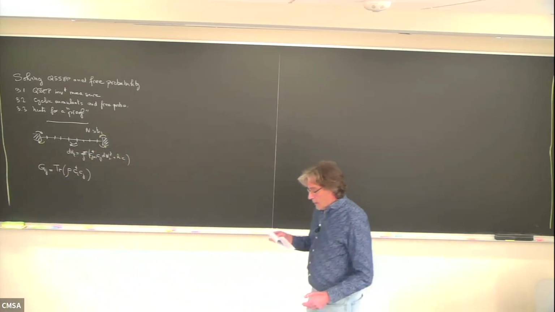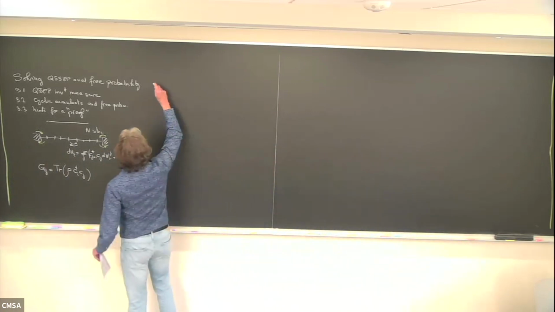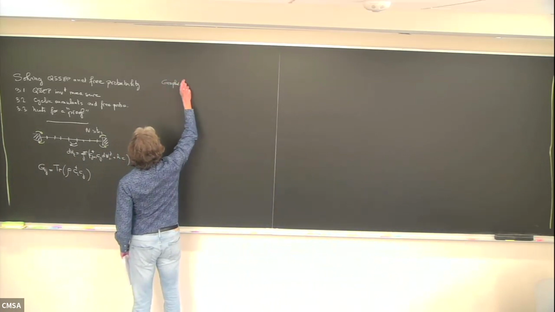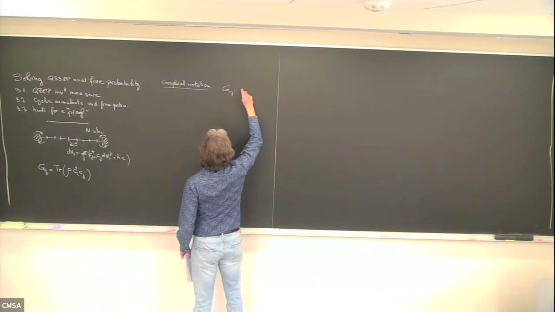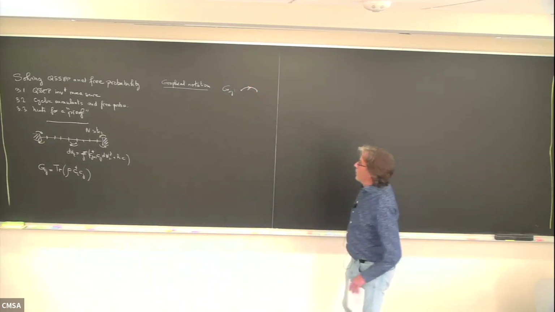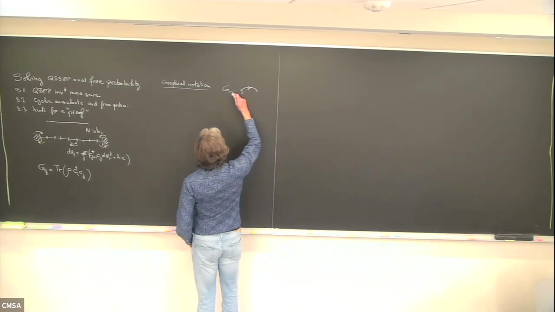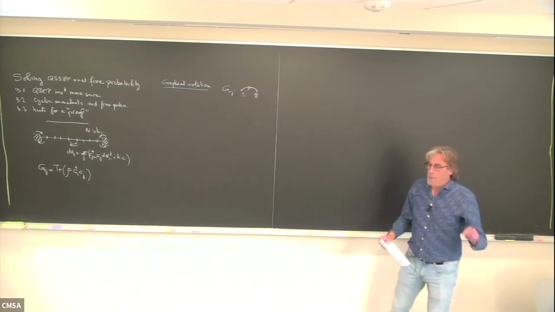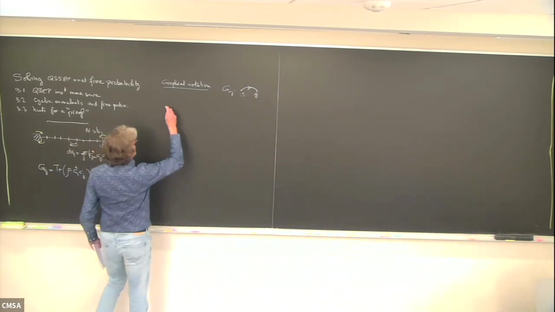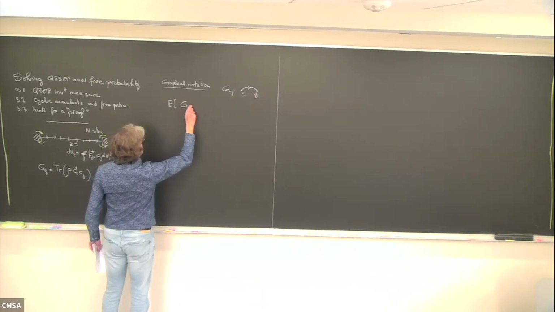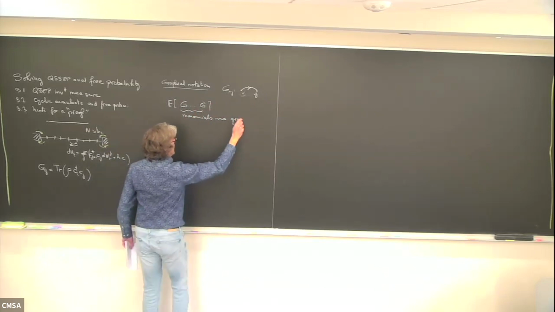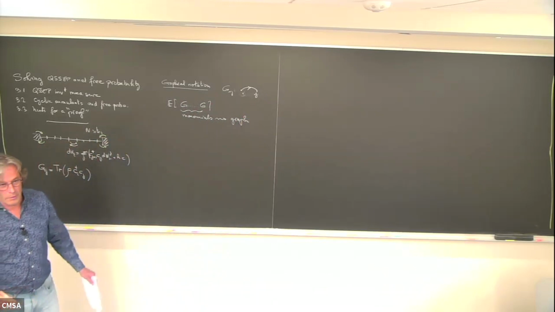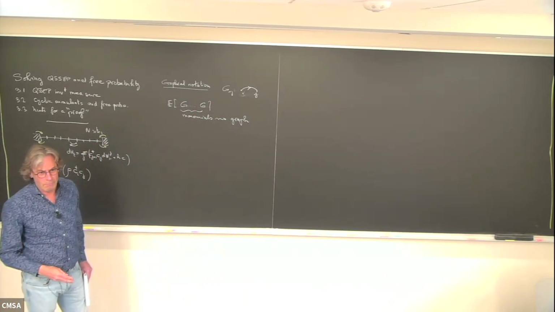So first, I will need to use graphical notation, where each element G_ij is represented by an oriented link between i and j. When we want to compute the invariant measure, we would like to compute the expectation of monomials in this notation. To each monomial there corresponds a graph. So I will talk either about monomials or the graph. Okay?